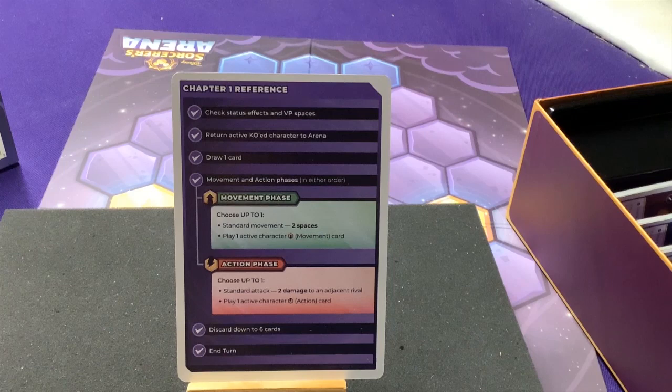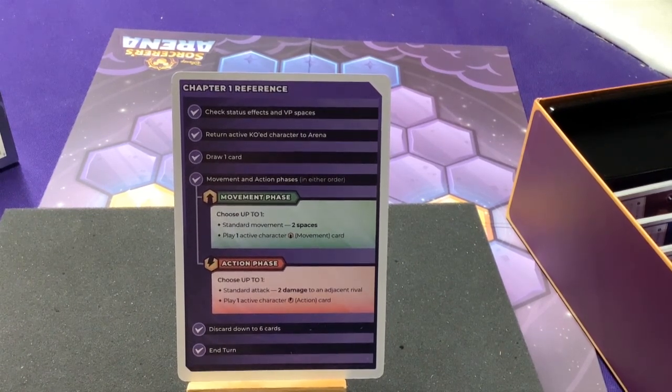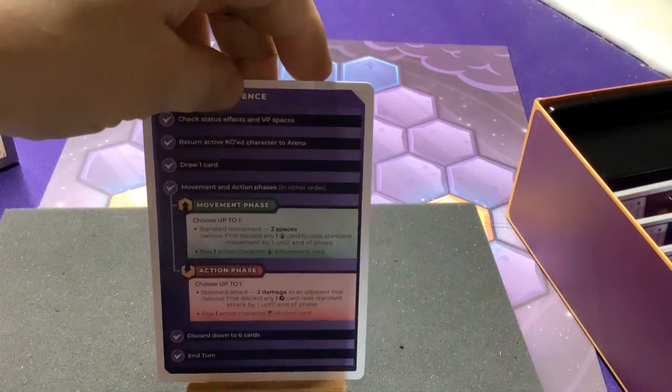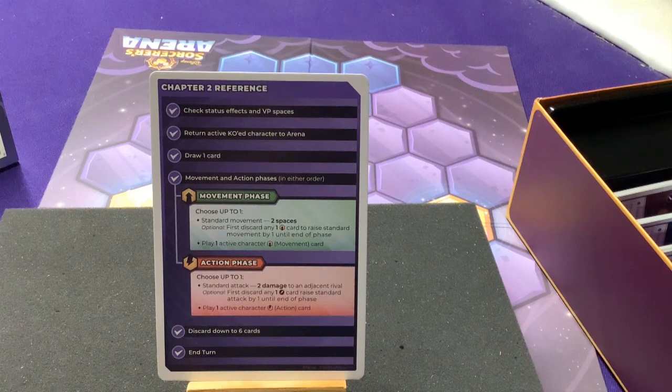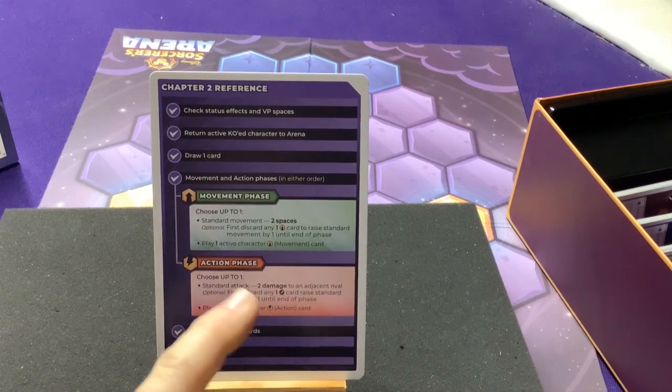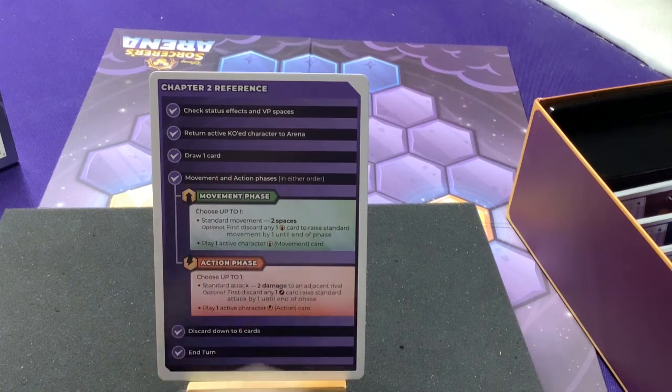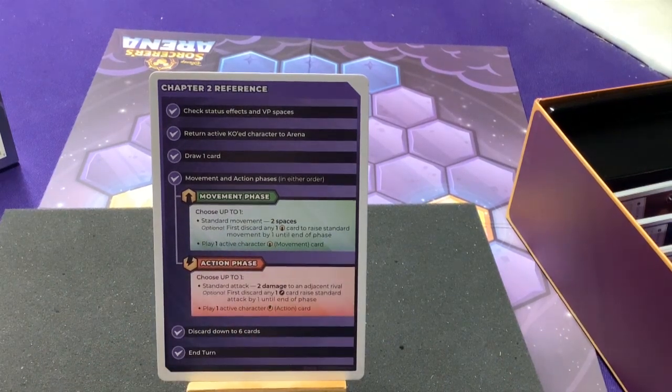So on your turn, you can move up to 2 spaces, or play 1 active character movement card. Or you can do an attack that's 2 basic damage, or play 1 action to do it. Then discard down to 6 cards and end your turn. So fairly simple there. Then if we jump to Chapter 2, the couple of things it just adds in there is, now with your standard movement, before you move your 2 spaces, you could opt to also discard a movement card to go 1 additional space.